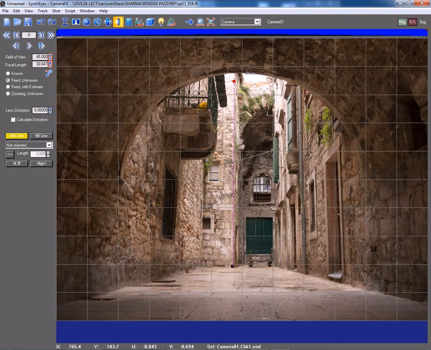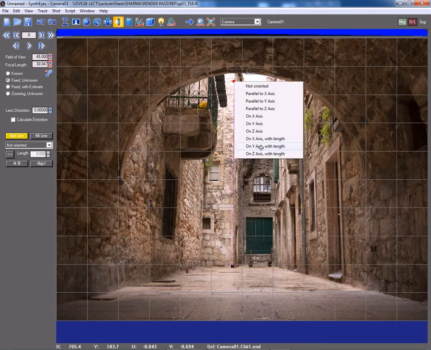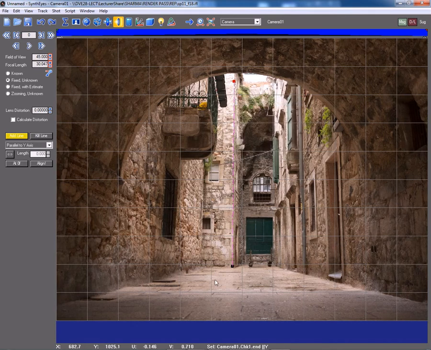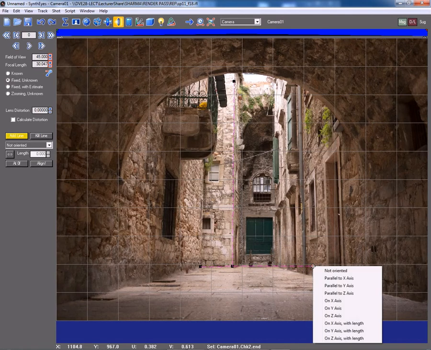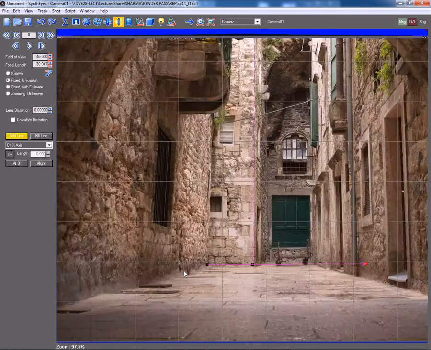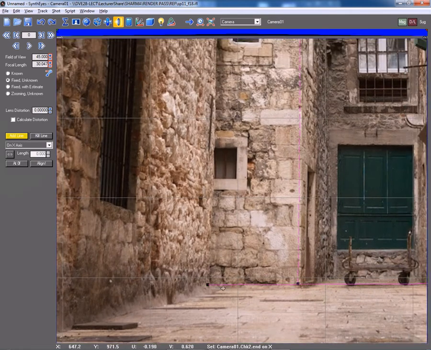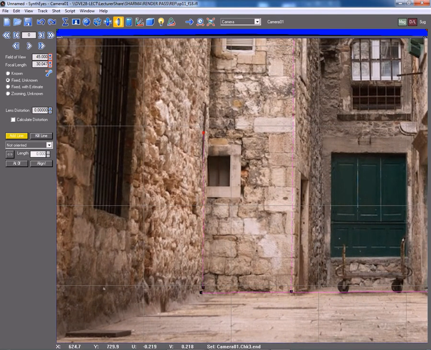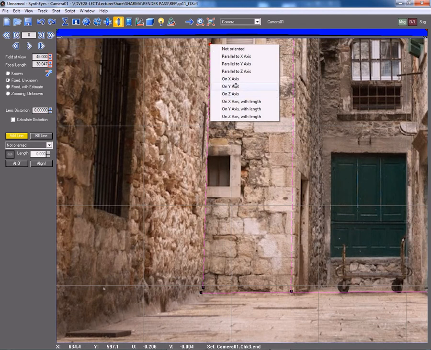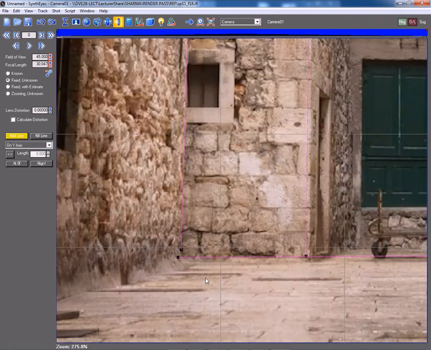This would be parallel to Y, on x-axis, and on y-axis.